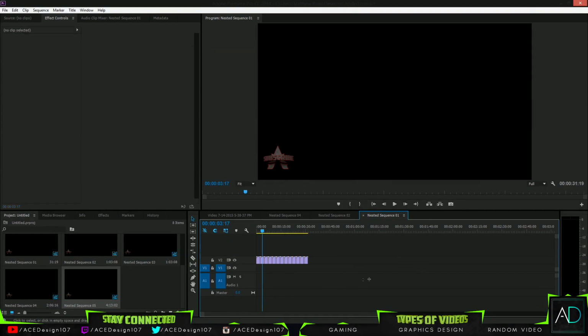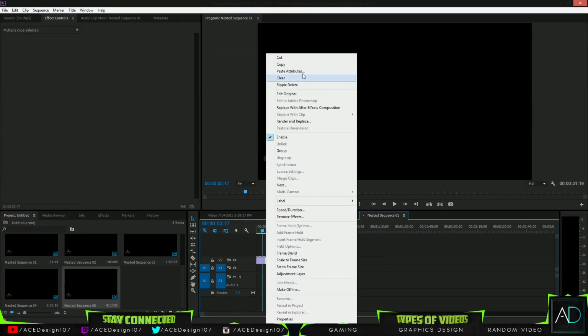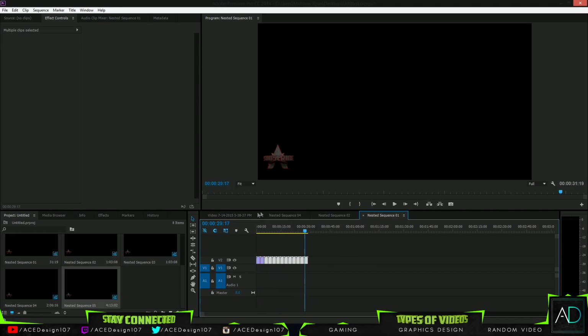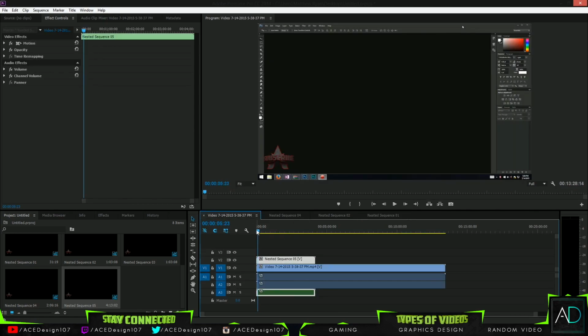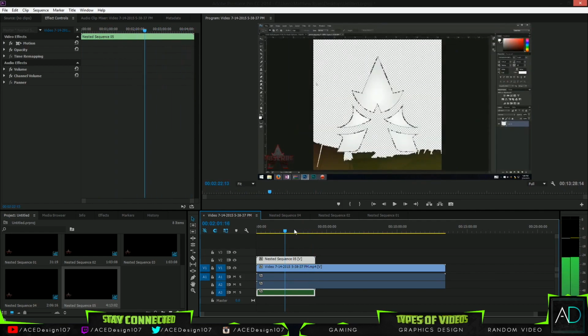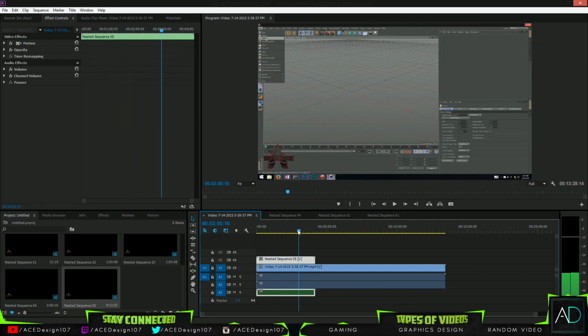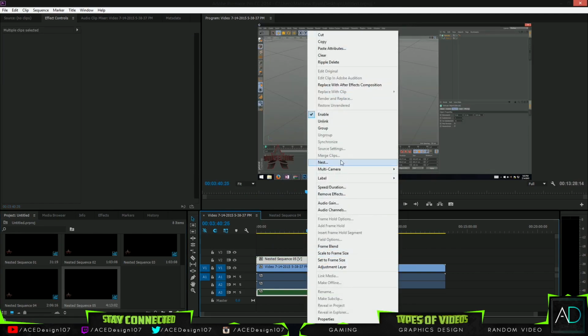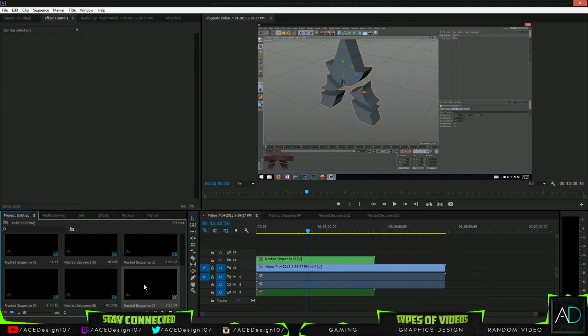And then you can right click and select all these and do paste attributes, press OK, and then that's going to go through all of them, and that's going to be edited for all your nests, so you don't have to remake it once. You can just simply edit one and it's going to go and apply to all the others. So that's a really easy way that I like to do it. Other people have their different methods, but nesting's really the easiest way.